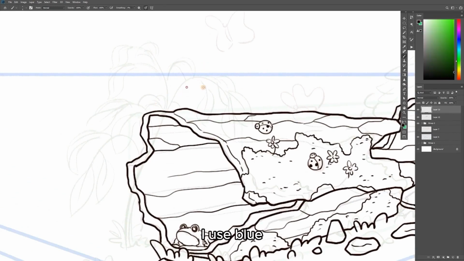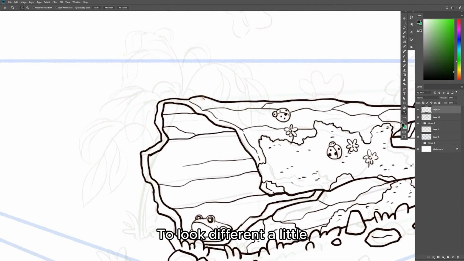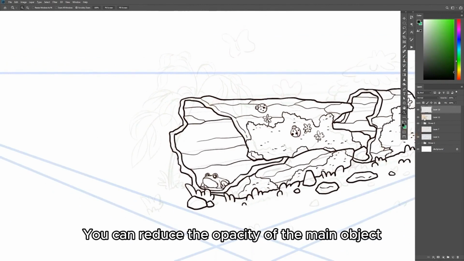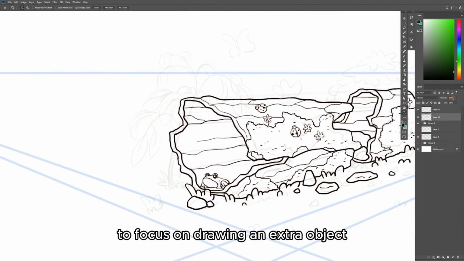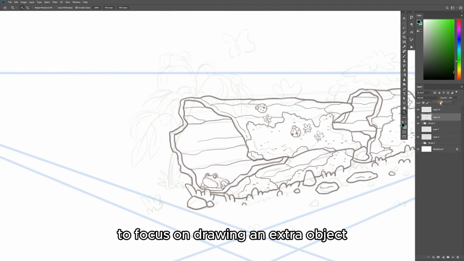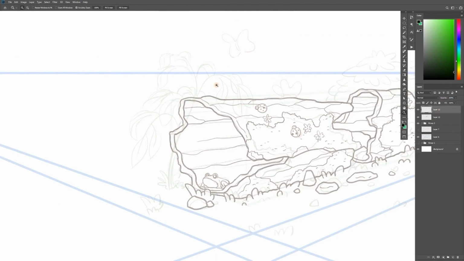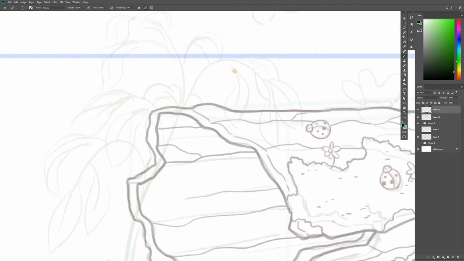I use blue to look different a little. You can reduce the opacity of the main object to focus on drawing an extra object. We draw by sketch.